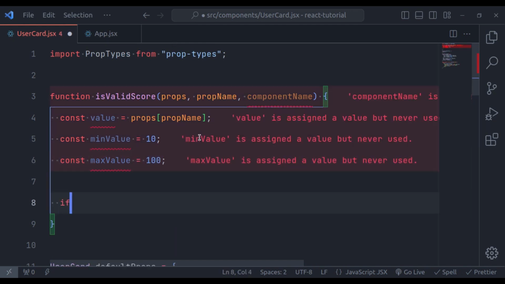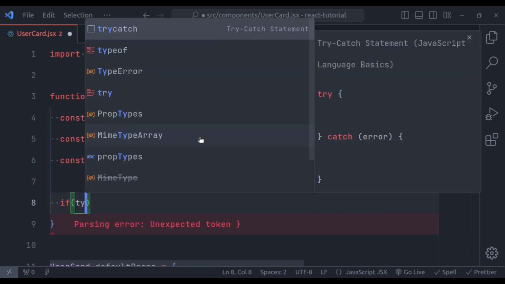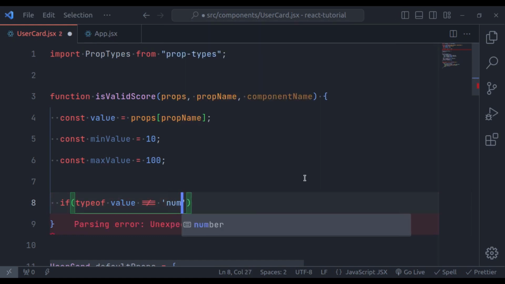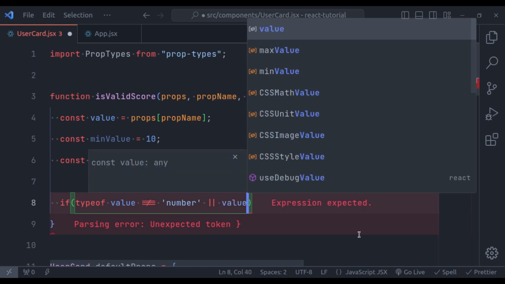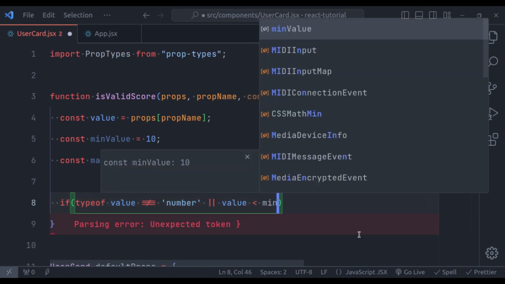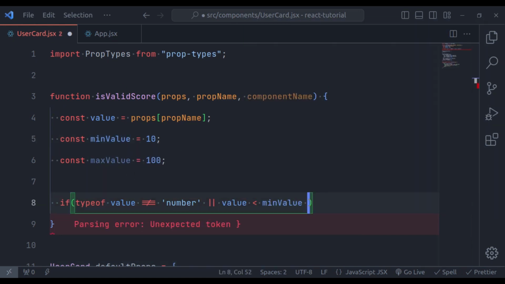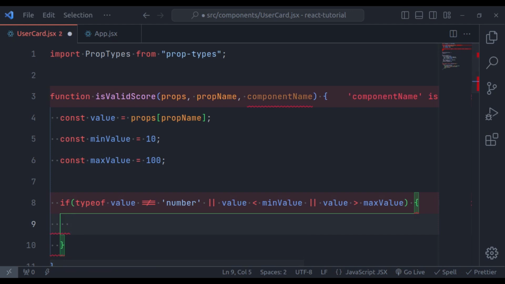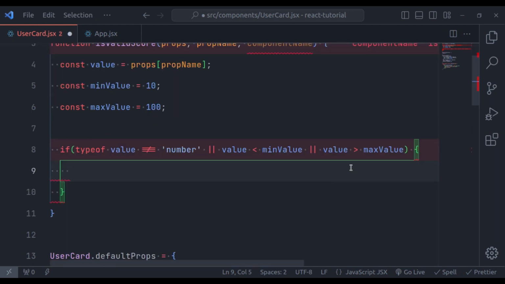And next here I will check if typeof value is not equal to number, or the value is less than minValue, or value is greater than maxValue, in that case we are going to return an error.